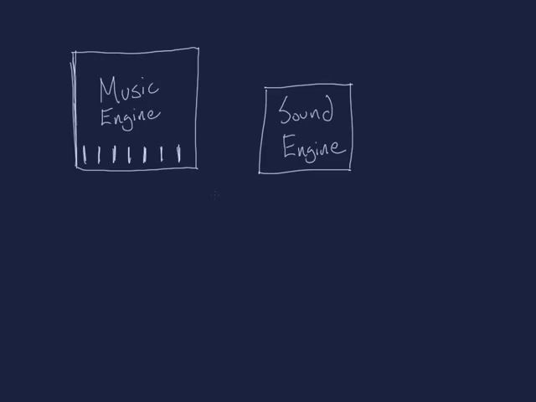And we will decide through the music engine that at various points along the timeline, an event is going to be called. So I'm going to call that event out in the form of a line, which in this case reaches out and plugs into the sound engine. Basically, our music engine is going to call on parts of the sound engine. So simply we're going to apply the music engine to the sound engine to result in the production of audible sounds. That's really all there is to it.